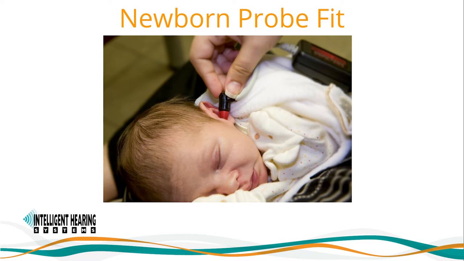As you insert the probe in the ear, use firm pressure while giving the probe a quarter turn. This creates a downward twisting motion, which will help you to insert the probe far enough into the ear to obtain a tight seal. Aim the probe cover tip with ear tip towards the nose. To check if you have a good probe fit, gently tug on the probe after insertion. There should be resistance and it should not slide out easily. If it slides out easily, try again — you may need to use a larger size ear tip.